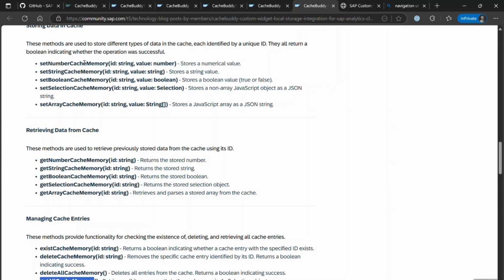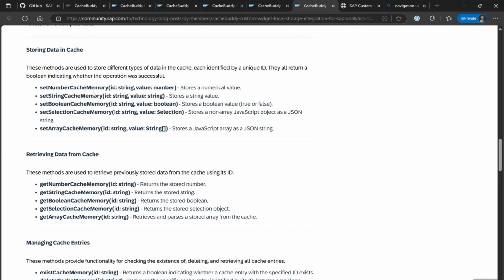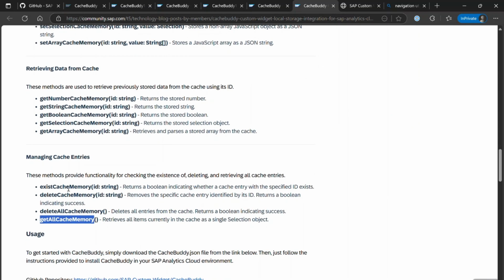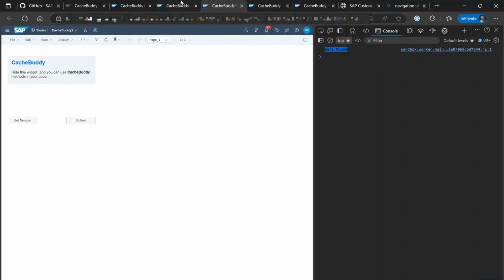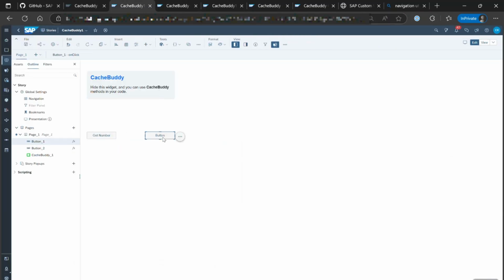Suppose you have created so much data and you don't know which data you want to get. In this case, you can use get all cache memory, which will return everything. So for example, let me show you. Let me use it here only.